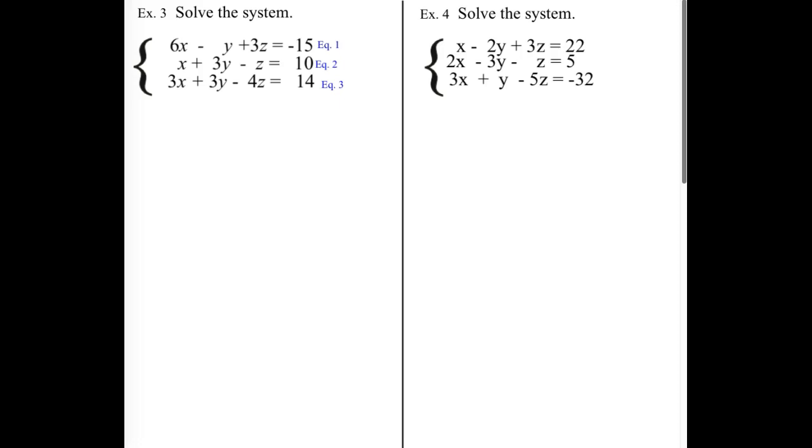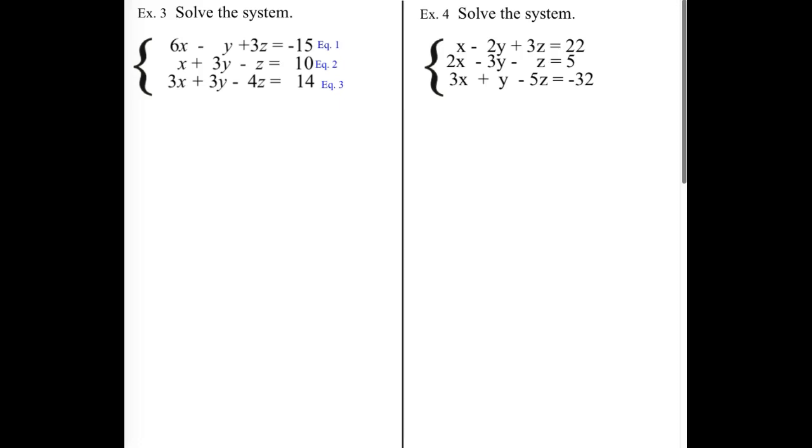All right, so again, we've identified equations 1, 2, and 3. Do we have a single x somewhere? Just a 1x? Yes. Do we have a 1y somewhere, or a negative 1y? Yes. Do we have a negative or positive 1z? So that means we could eliminate any of the three variables. We just have to pick one. So we could eliminate x. Talking through what that would require, we'd have to times the second equation by a negative 6 to put it with equation 1. And we'd have to times it by a negative 3 to put it with equation 3. Is that doable? Yes.